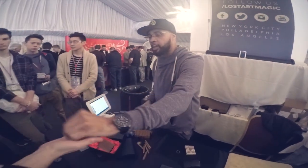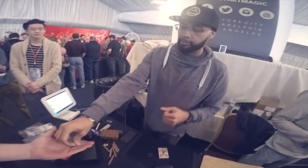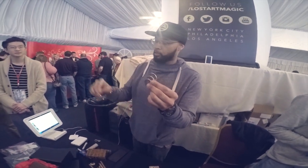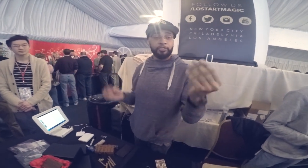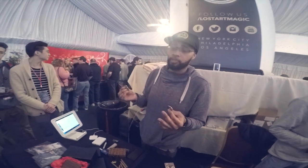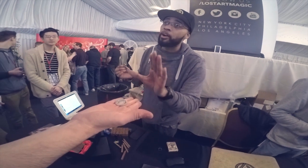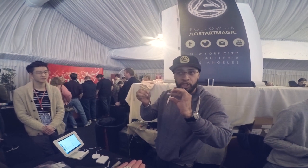I'll show you something really simple with three half dollars. You can examine them to make sure they're exactly what they look like. Excellent. Here's the basic idea — one at a time, you'll see the three coins as they fly from the fingertips here to the fingertips here without you seeing it. Can I ask you to open your hand over here? I'm going to get you to stay there for just about 45 seconds. If you have to keep your eyes on this one, because you know exactly where the coin is and where it's going to go.